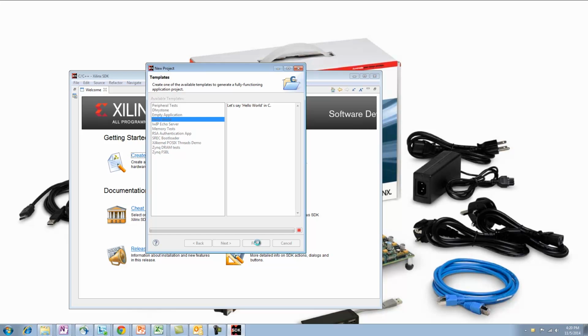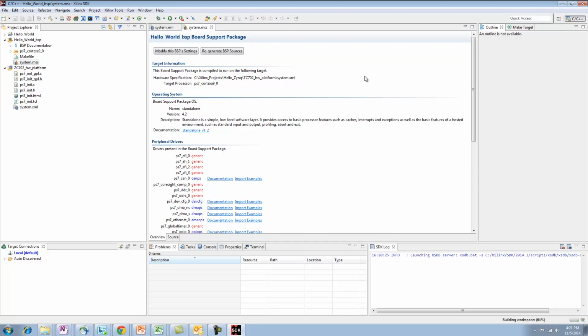Right now, the SDK is creating the pieces of the Hello World application project. In the Project Explorer view, you can see what it creates. The ZC702 board platform contains information about the peripheral set that is used and the memory map of these peripherals. It also creates the bare metal BSP for you based on the settings of the hardware platform. You don't need to do anything. The SDK will create the custom bare metal BSP for you. Additionally, you get all the source code for the drivers in the libsource directory and documentation and source code examples for many of the drivers in the BSP. Finally, it creates the Hello World example project and then compiles and links it into an ELF file.